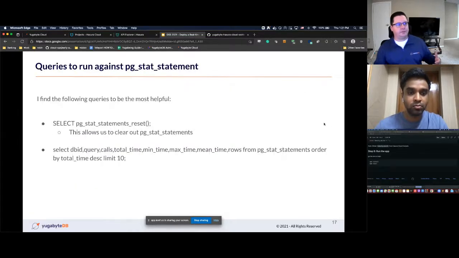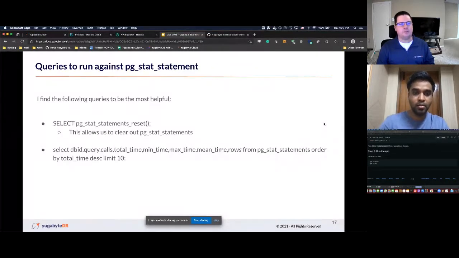And then the queries that I run against it to find the slowest queries are these. One, I do a pg_stat_statements_reset, so that way we clear out the table. Then any of the slower queries that are coming in, we don't have to sift through too much. We can just run the query we want, find those, pick them out, and then start doing our explains or our explain analyze plans to see where we're spending our time. Because that's the most important part about query tuning: where are you spending your time?